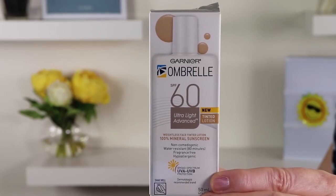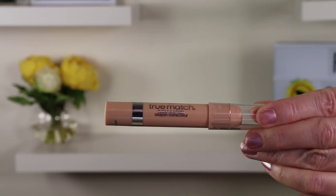For the light foundation I found this Garnier umbrella SPF 60 — that's a great thing to use. It's really just a tinted sunscreen and I absolutely love it. That's a lot of strength for your face, an SPF 60. Now what about those under-eye circles and age spots? I would suggest using a cream concealer. You don't want to use something heavy and matte because this is a very light foundation.